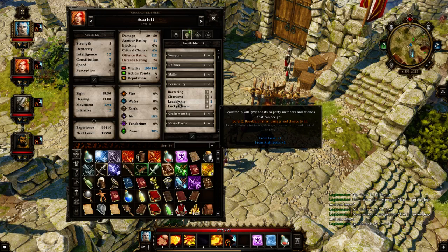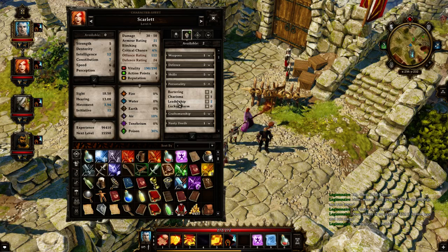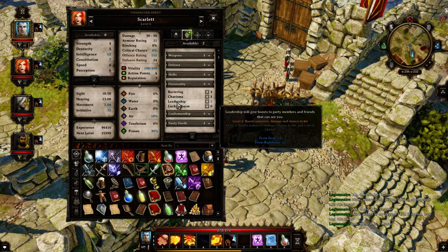And then level 3, it also gives critical chance. However, it only gives 2% critical chance. So that's pretty terrible. Now at level 4, it also gives some armor rating, but I don't know how much it is, so I can't really say if it's worth going all the way over there or not. But leadership 2 is really good.